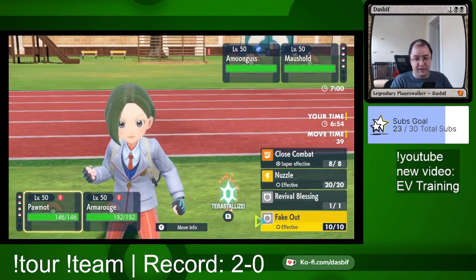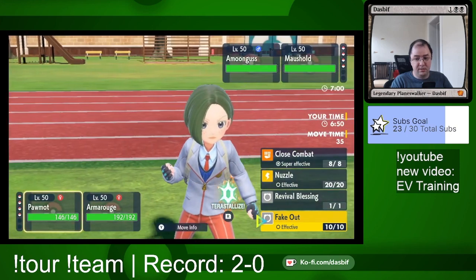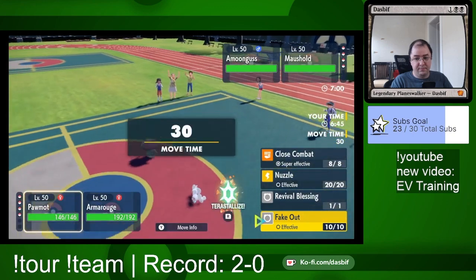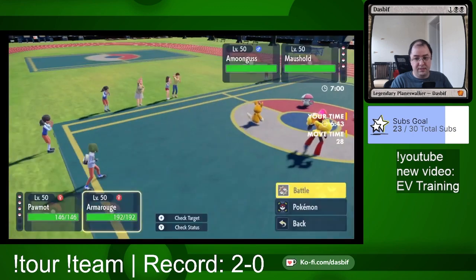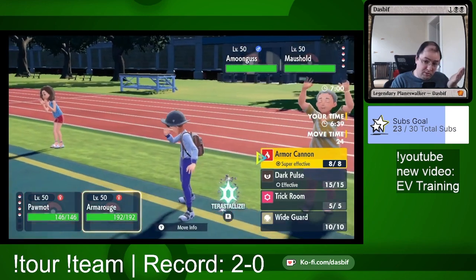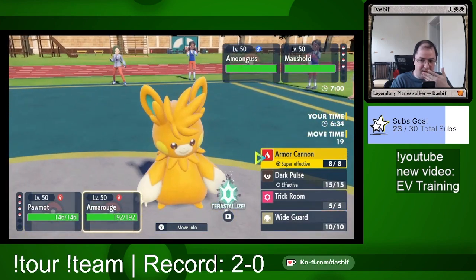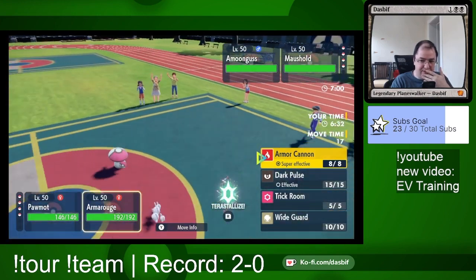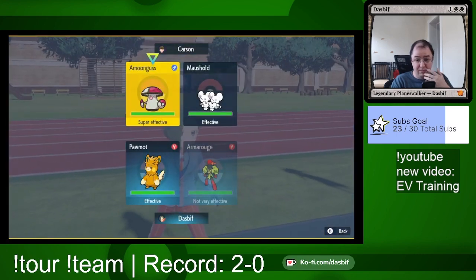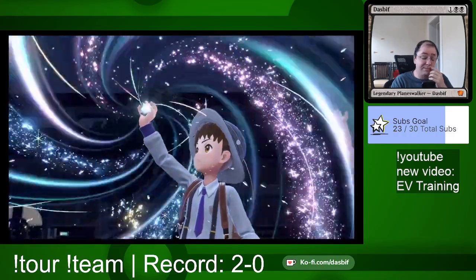So which one do I Fake Out? Guess the Maushold and I Armor Cannon? I get it wrong. So if they checked Amoonguss, then it's fine, I guess. Then nothing happens, effectively. Tera Amoonguss, that's one of the bad case scenarios. They did.